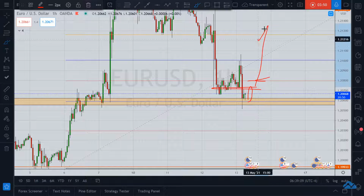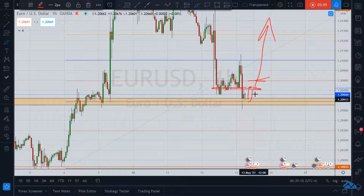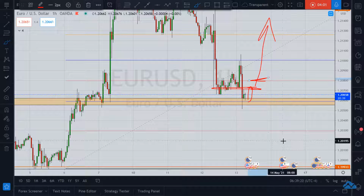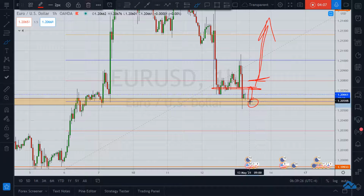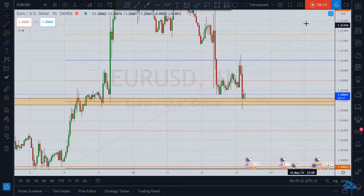We're going this way, folks. If you get in here, it's cool. It's aggressive, but it's cool. If you get in here, it's more conservative and still cool, as long as you catch the meat of the move. You don't have to catch it here. So bear those things in mind, and let's keep an eye on this thing.